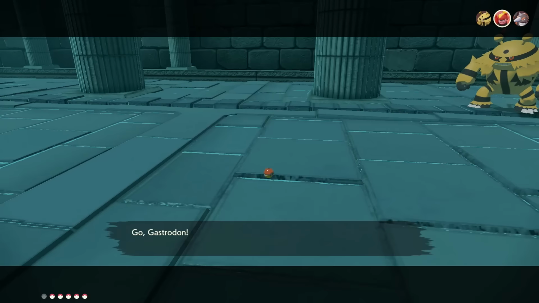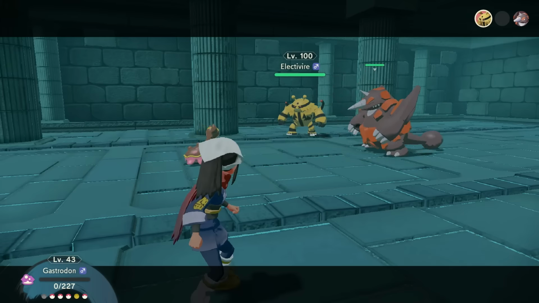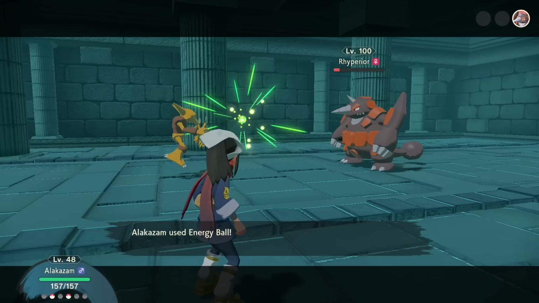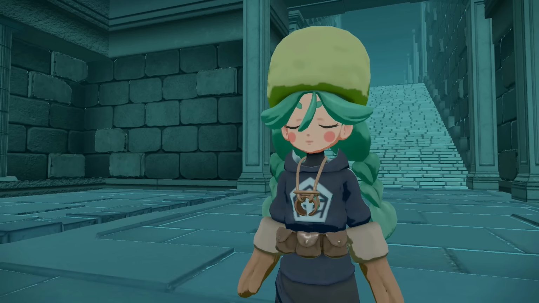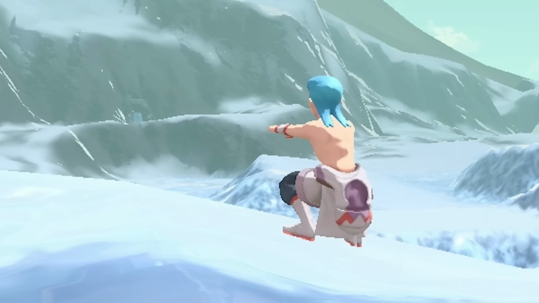to a Flamethrower. From here, we're able to bring in Gastrodon and take out the Magmortar before losing our big slug. Then our Hippowdon is able to come in and take out Electivire with a couple high horsepowers. Finally, Alakazam clutches it up with an Energy Ball to take out Rhyperior. After defeating this child, we befriend a local Braviary, then meet back up with the Muscle Man and gear up to quell the noble Avalugg.